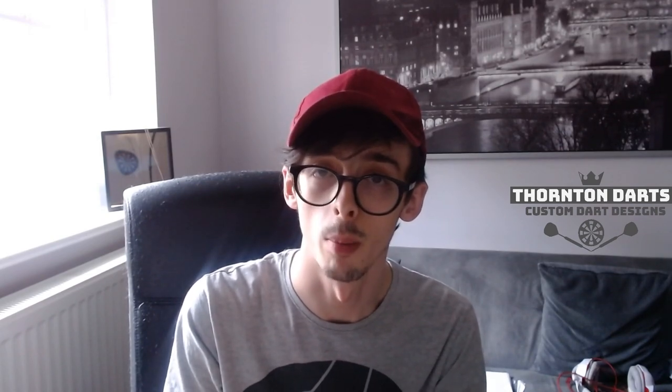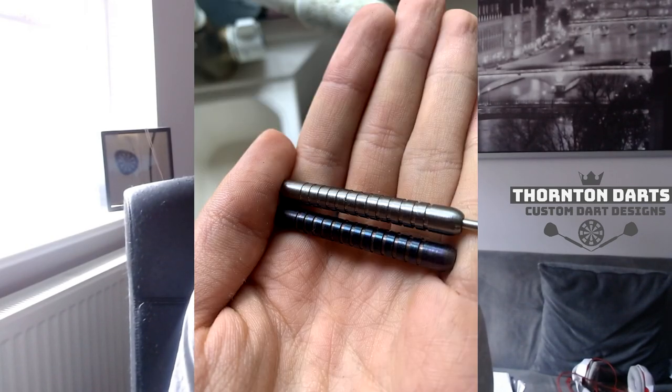As you can see from the pictures I'm overlaying, some of the results on the barrels look really cool. I tried it at all three different temperatures. This is something you can also try with a blowtorch at home to get some cool results. If you want to turn some basic silver-colored darts into something colored, this is how you can do it.